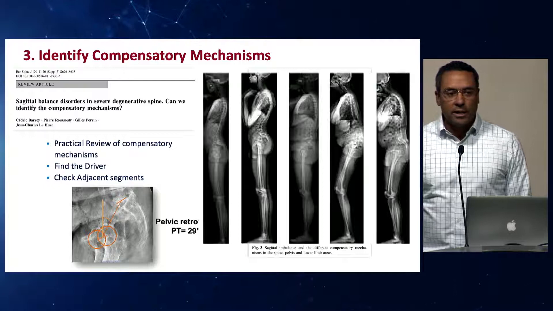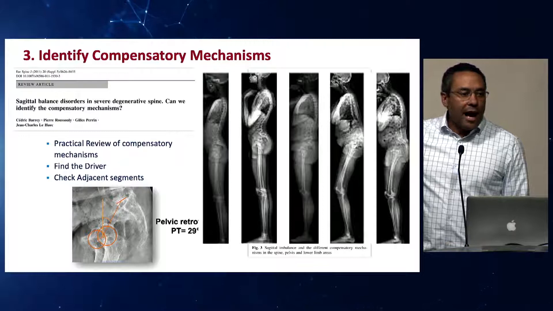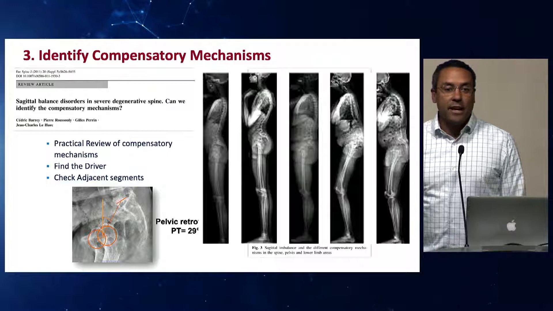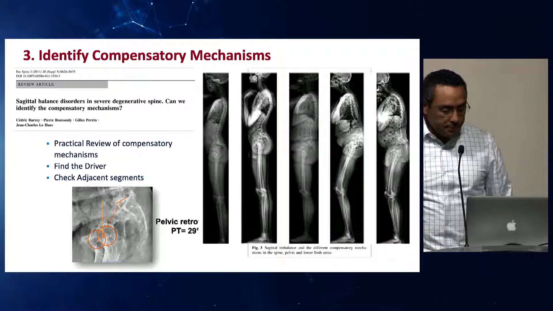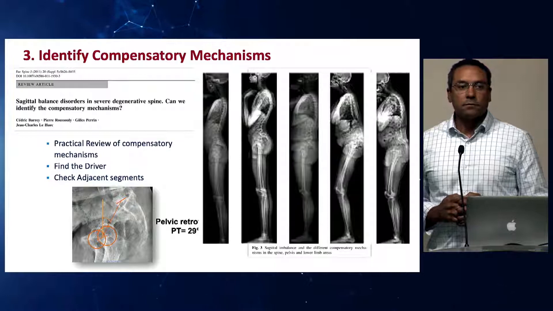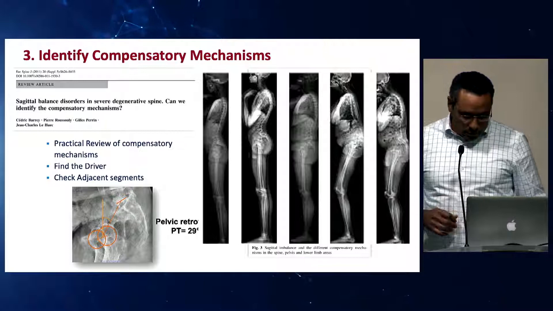This is also something that the new generation of EOS imaging has taught us. If you just have a long cassette x-ray that stops just below the femoral heads, you can lose the observation of people who look like they have good sagittal balance with a proper SVA of four centimeters or less, but who are achieving that by flexing their knees and retroverting their pelvis. The EOS is fantastic — it shows you the compensation. You can actually just measure it, look at it, and factor it in. It's faster than a regular x-ray, gives you a longer view.